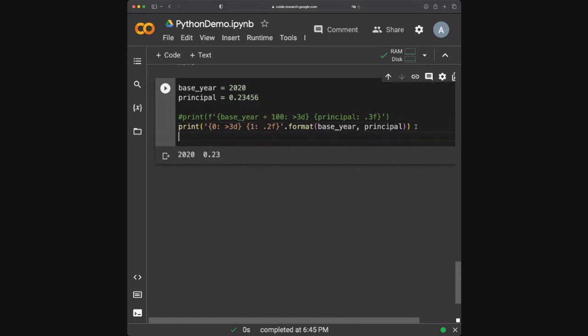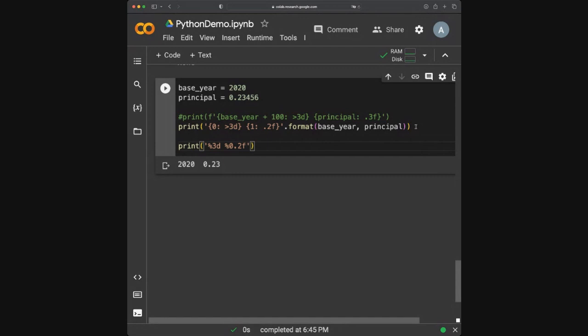Now let's go ahead and find out another way. We can also do it like print, and this time we are going to use the percentage operator. We will say percentage, then 3D, and then give a space, percentage 0.2f. Here we need to mention 0.